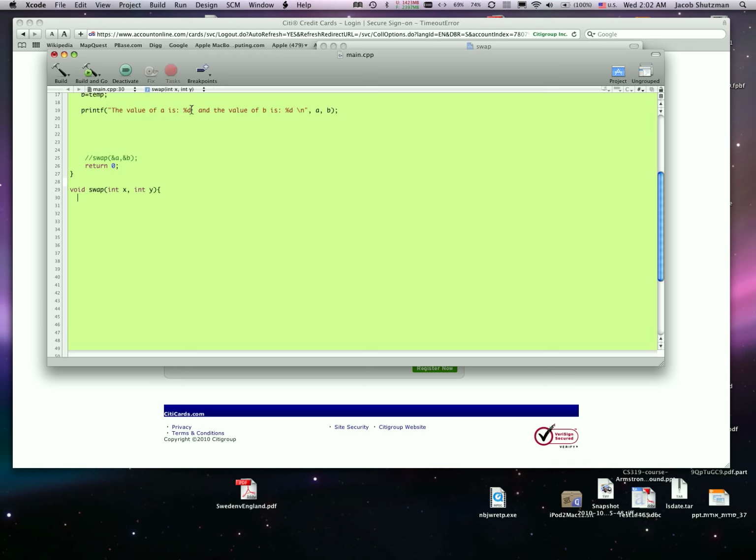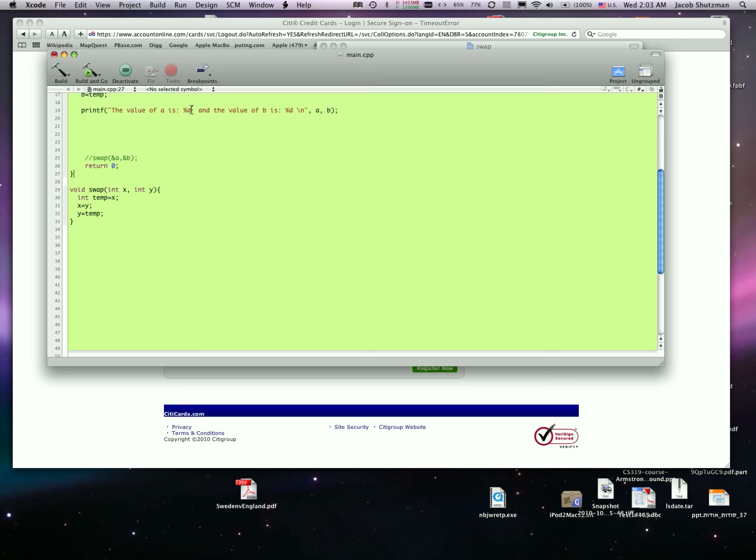And here we'll define integer temp equals x and x equals y, assigning y to x, and then y gets temp and ending the swap function.